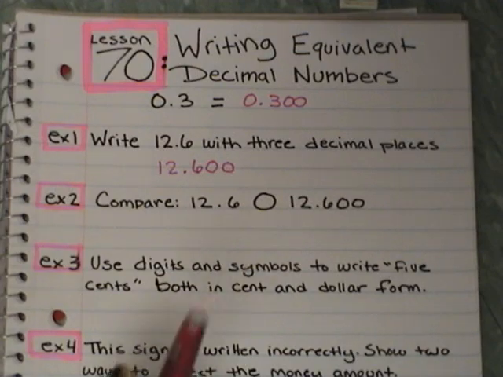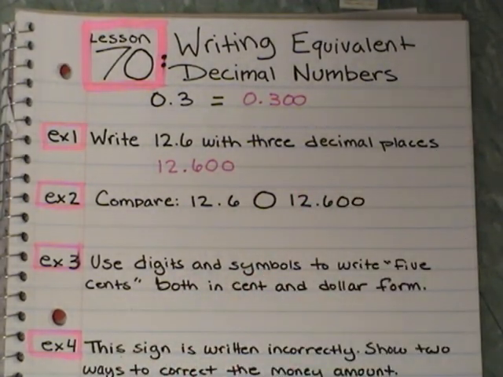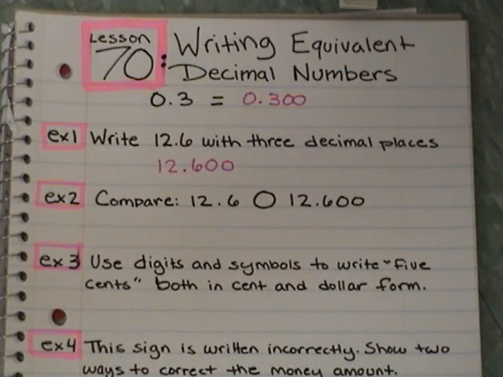Alright, now compare these two numbers, 12.6 and 12.600. When we compare decimal numbers, you have to pay close attention to the place value. We use the decimal point to locate places. We see that the whole number part of these two numbers is the same. And when we practiced this today, we looked at the whole number first and then moved on to the next decimal when we were comparing our decimal numbers.